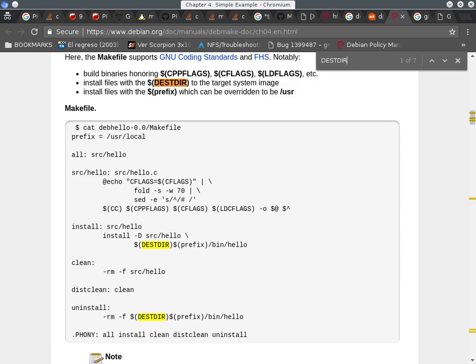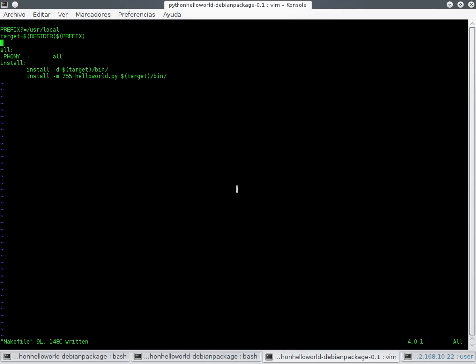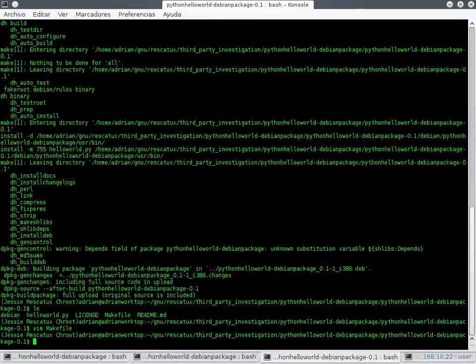So if it's Debian who tells me to use prefix in non-capital letters, this is the thing I'm going to use. We are going to suppose that this prefix in capital letters is from another program. So I'm going to use this in non-capital letters, and everything is going to be the same thing. So now I have modified this Makefile.